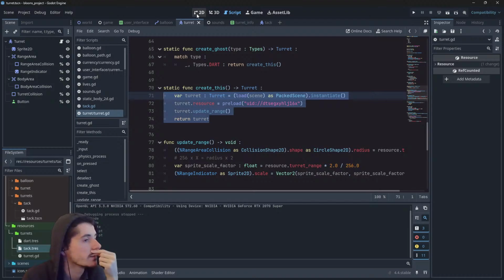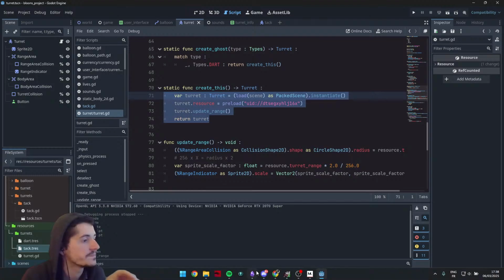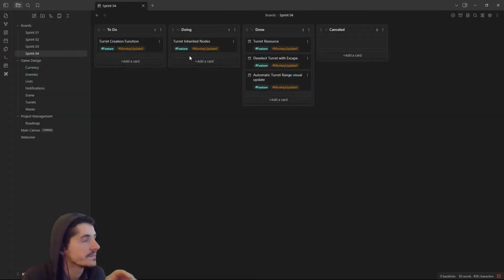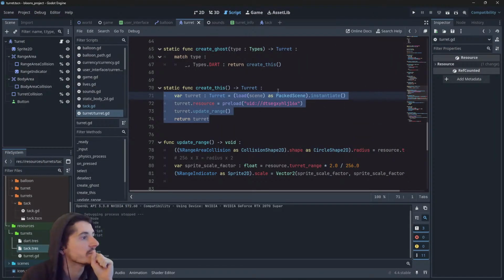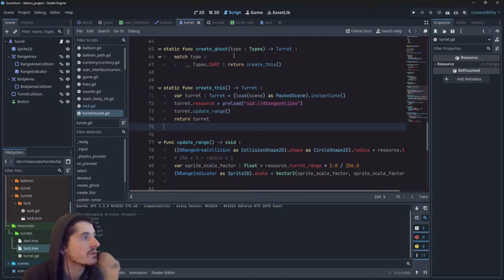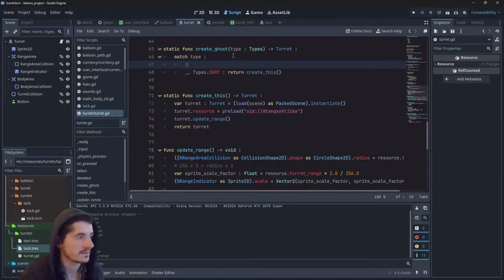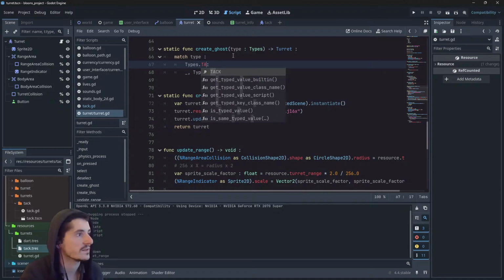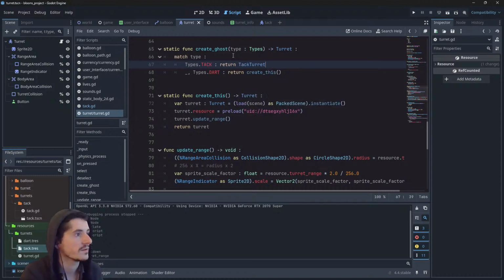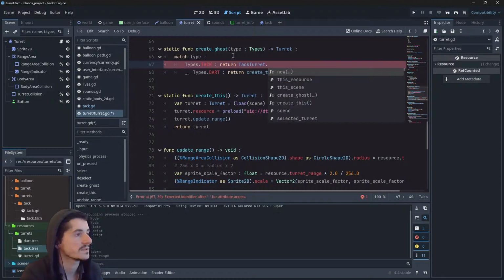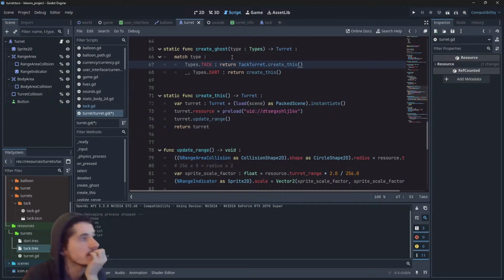And if that works, I will create the dot turret individually instead of having this right here. Oh, wait a second. We need types.tack. Return tack turret dot create this. Yeah, exactly. That's the cool part.